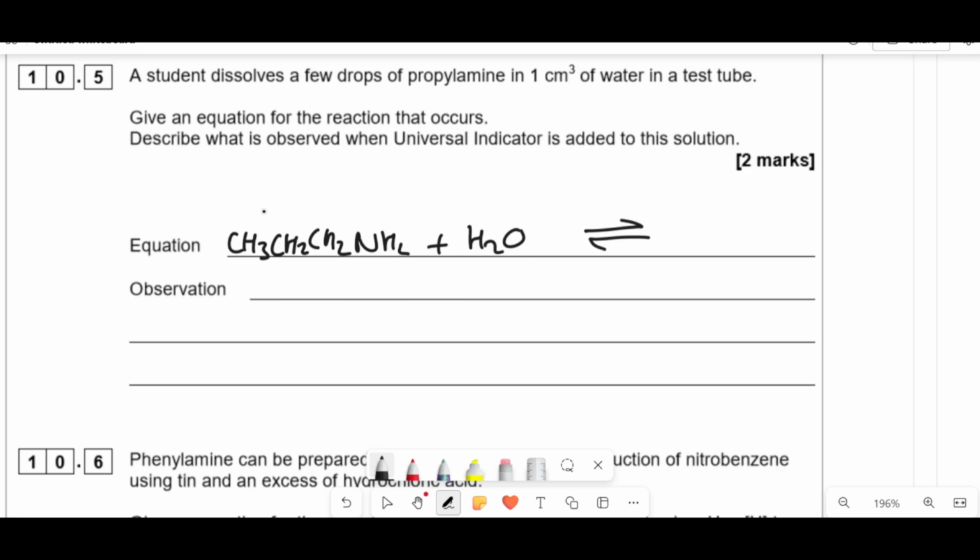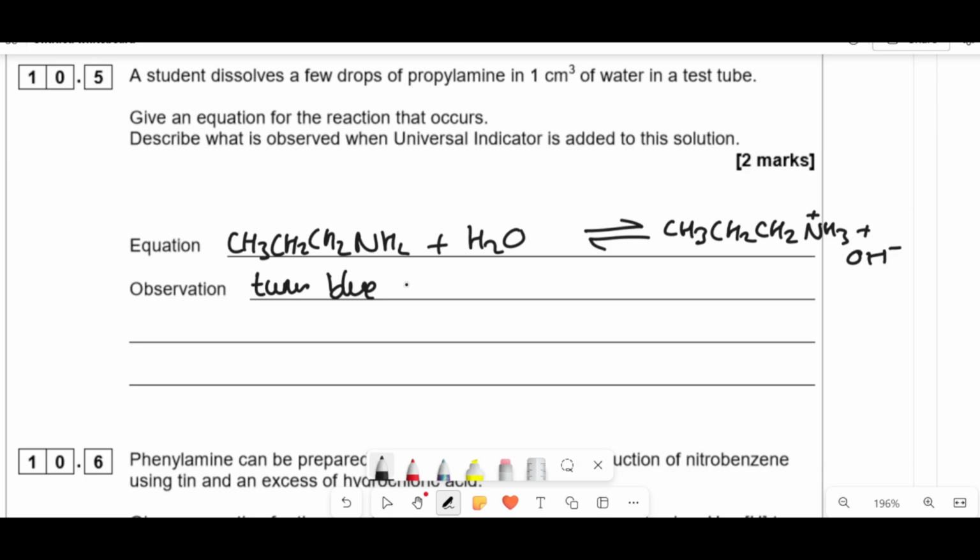We're adding water to this thing. What's the water going to end up doing? This is an NH2. It's got a lone pair there, and it's ready to give it to an H+. So this can act as a base and accept a proton. So what ends up happening is you get CH3, CH2, CH2, NH3+ plus an OH minus. It's acting as a weak base. So because it's a weak base, it's going to turn it blue. Some people are talking about litmus paper in this. It's not that, and it won't go purple because it's a weak base.